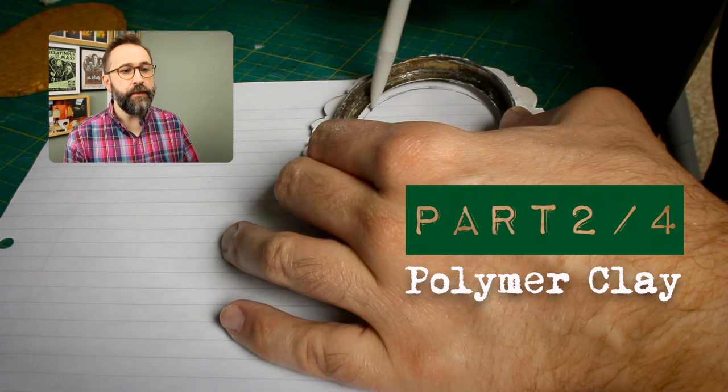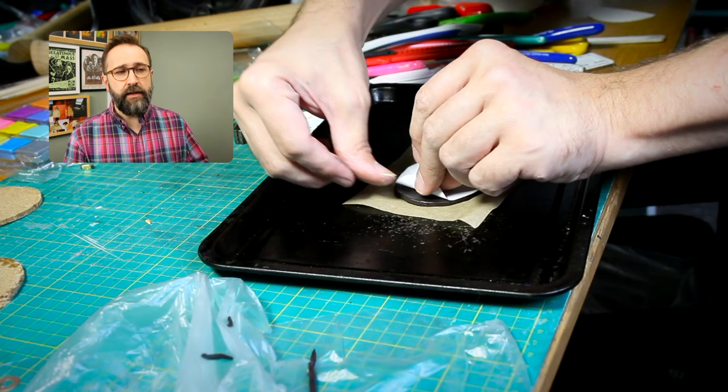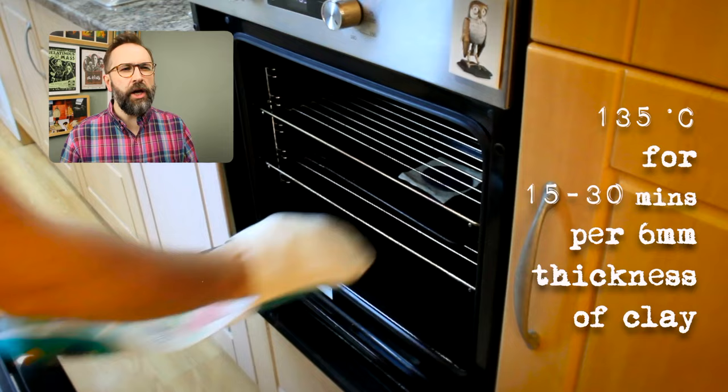Now we're moving to the artwork. I traced the inside of that oval - it's 82mm across and 62mm down. Because you can bake polymer clay multiple times, I'm making an oval biscuit which I'm going to bake so it's hard, and then build my artwork on top of that, knowing it fits into the frame. I did this at about 140 degrees for about half an hour, and it was fine. Undercooking it is worse than overcooking because it comes out brittle, but you can burn it too - so just get it right.